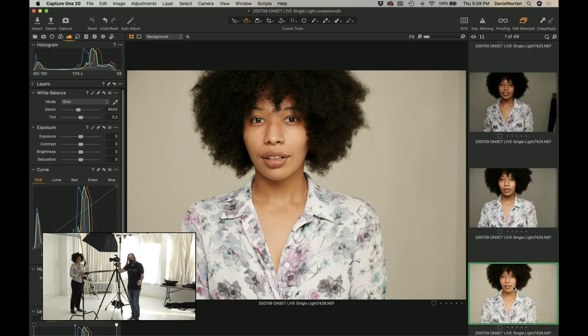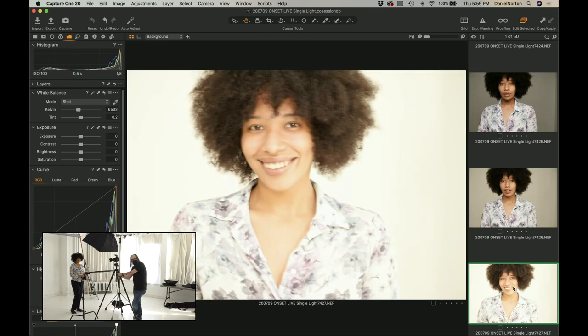Now you can go too far, and I often do. Let's say we went down to a half second. What's going to happen is she's also in the ambient light — so she's also getting brighter as I do this. The only way you can really pull this off successfully — to get it much brighter without affecting her — would be to block her, like with cards or something, which we're not going to do. So if you're going to mix for that reason, take into account your background. Let me turn the flash off for a second, pretend we're natural light photographers, shoot wide open — I'll go to f4. I'm going to go to a 15th of a second.